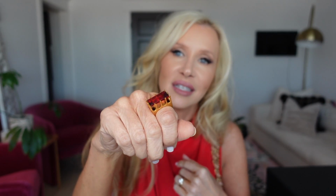Okay, and then for accessories today, I have on my Dean Davidson. These are the large knockout studs in the clear. I love these. They're just so good to put on every day. This is a Castle ring and my Rolex watch, and I don't really have any necklace on, and I think that's it.